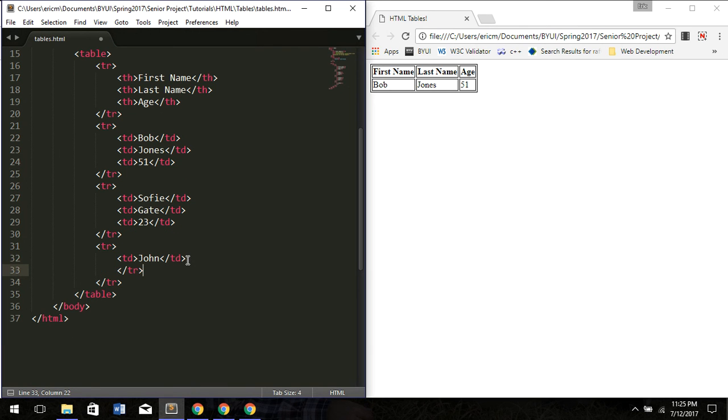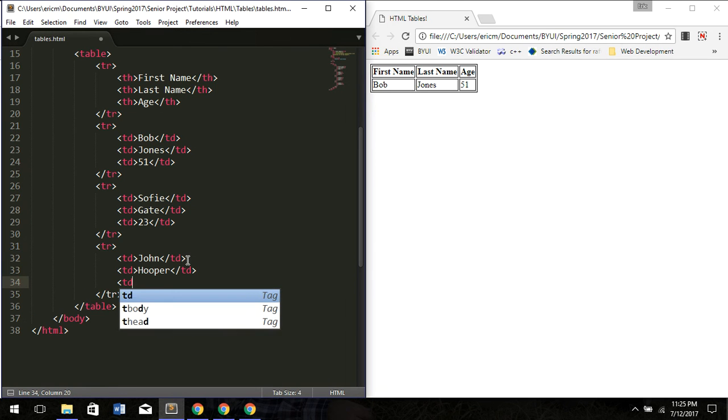Go ahead and do another td tag. Means we're putting another column into our table, and this one's going to be Hooper. In the last column, we're going to put 22, which is his age.